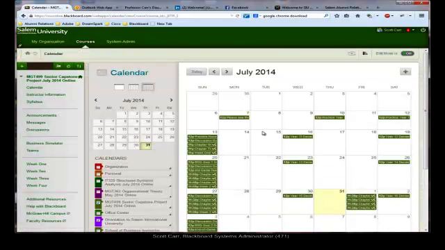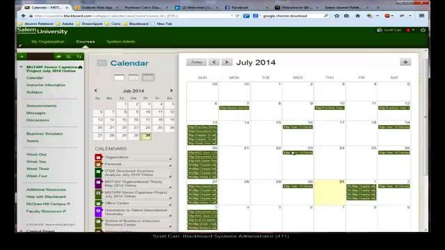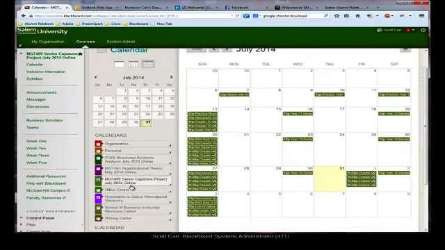You'll see that my landing page here is a calendar, and I like the calendar because it's going to allow the student to see exactly what they have to do to be successful for this month. This is what they've got to do, so it helps them plan so that they don't miss a test or they don't miss an exercise. This is a great little landing page for them to see. But if I scroll down a little bit, you'll notice here that I only have 3 courses that I'm currently teaching.